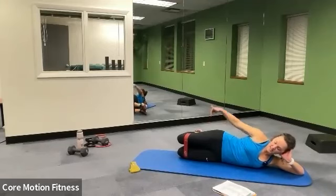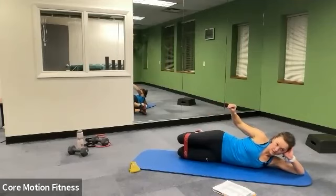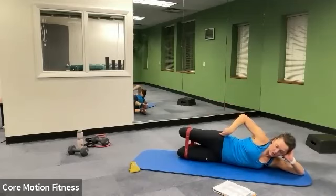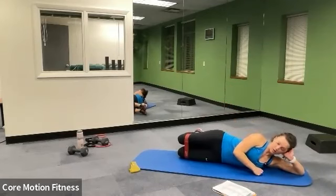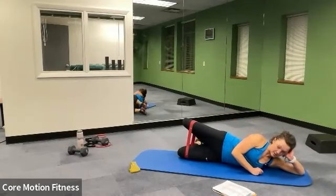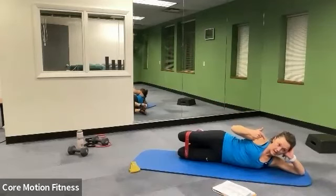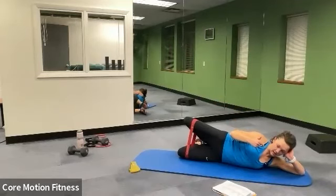Now our bottom foot is the anchor, our top knee is the mover, and our top foot is glued to our bottom foot. Does that make sense? So it looks like this. You're going to lift the top knee without opening the hips or anything crazy like that. So just lift and lower. Now take a quick mental assessment. How does this feel on your knee or your back?